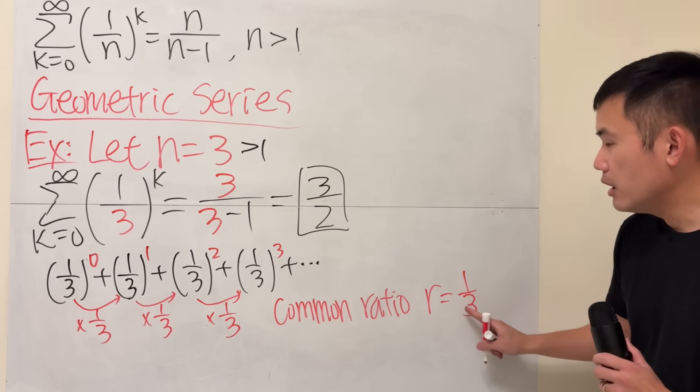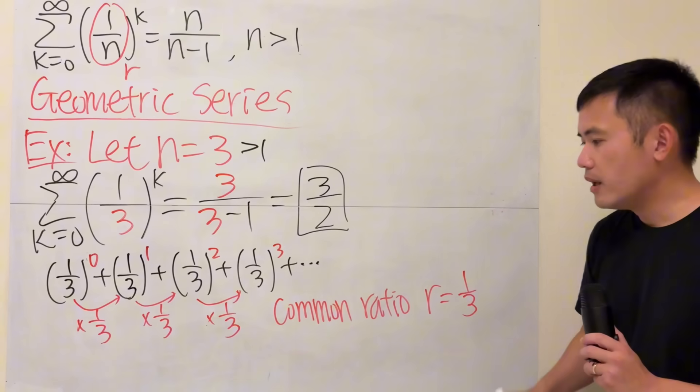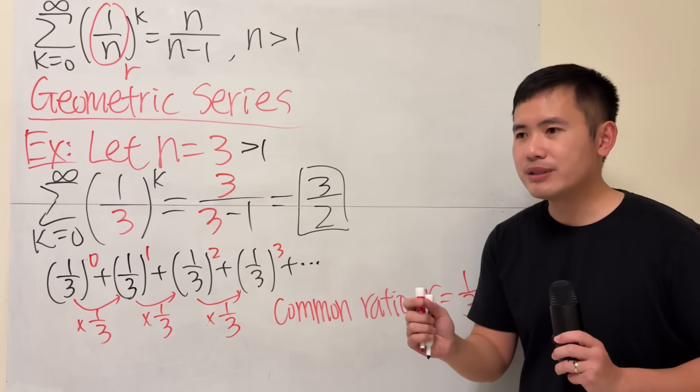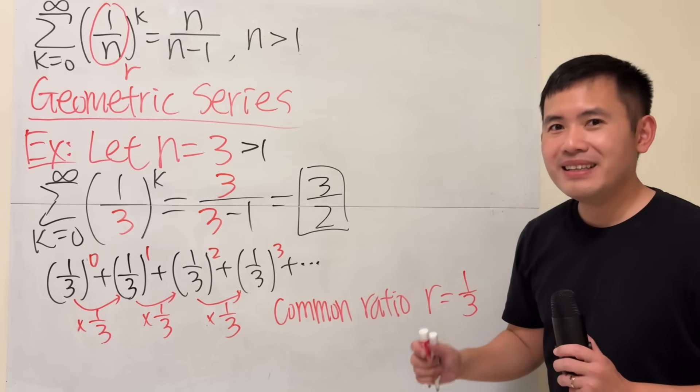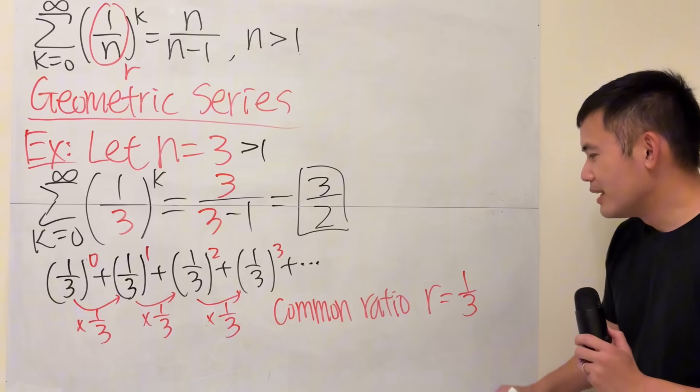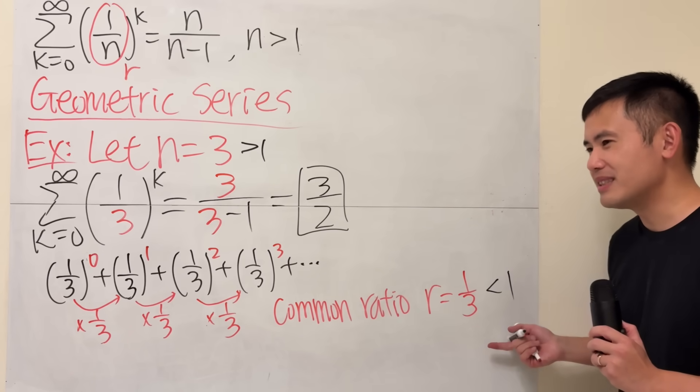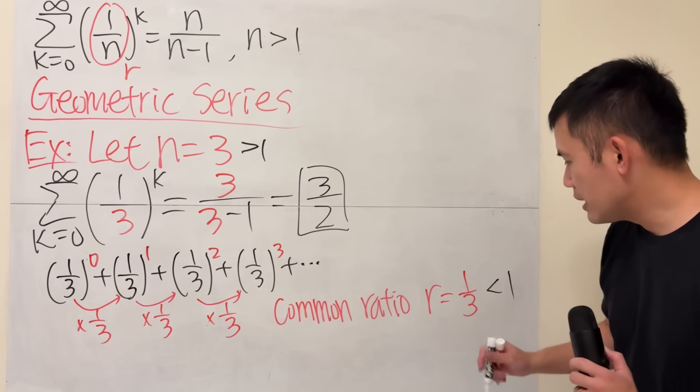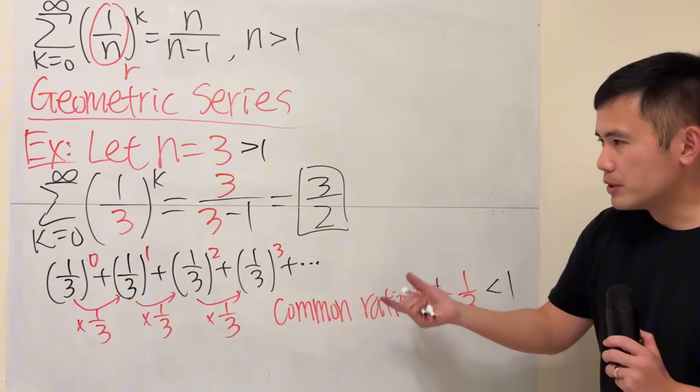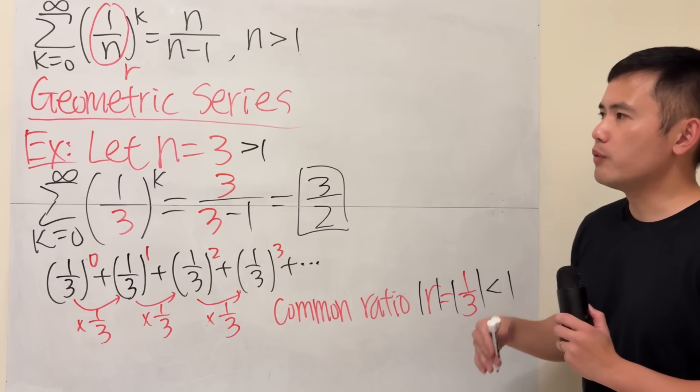So as you can see, this right here, it's like our r, the whole thing inside of the parentheses. Now, in order for a geometric series to converge, sometimes you might have negative numbers inside of the parentheses here. Sometimes it's okay to have negative common ratio, and you still get convergent geometric series. So it's not just that r is less than 1, because if you are talking about r is less than 1, you can say negative 4. That doesn't work. You want to make sure that the absolute value of r is less than 1, and you will make sure you have a geometric series that converge. Absolute value of 1 third is less than 1, so it works. So this is just a quick overview of what a geometric series is.